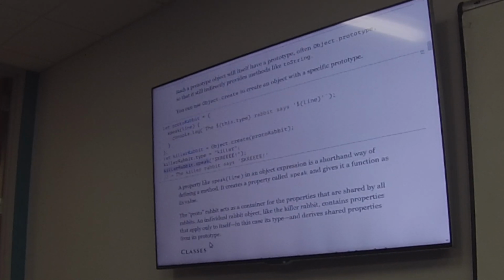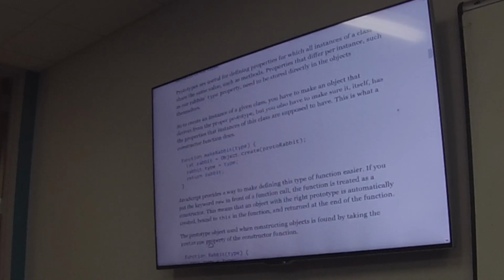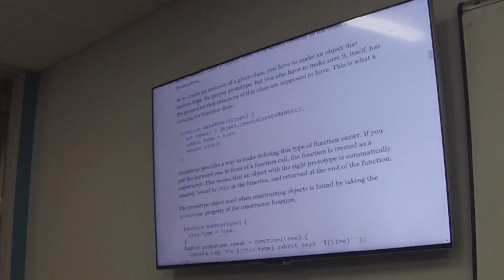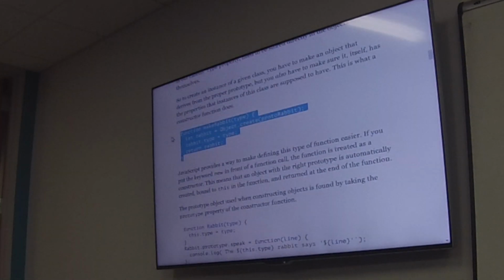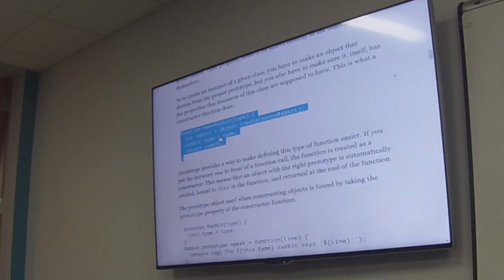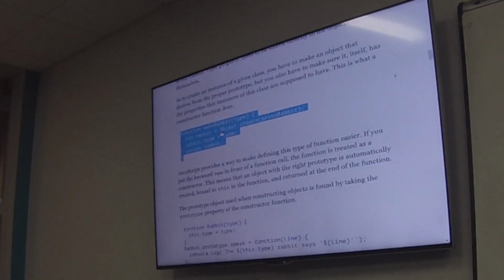All right. So, classes. Classes are a new thing to JavaScript. Let's take a look at it. So we're creating something here, a function called makeRabbit. And makeRabbit is essentially going to create us a new rabbit with the prototype of proto-rabbit, right? So with this, let's look at this. This is kind of cool. I like this. We're creating a function, and that function can be called to create new rabbits. Those rabbits descend from proto-rabbit.